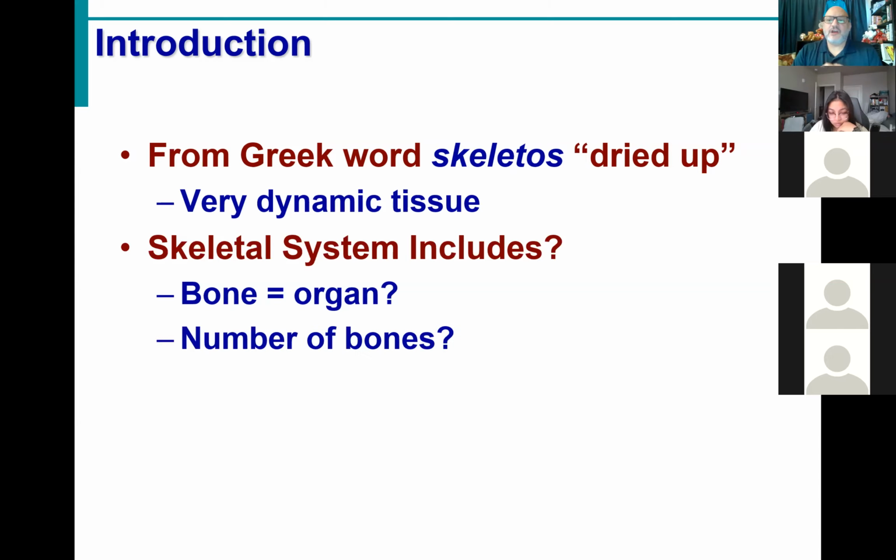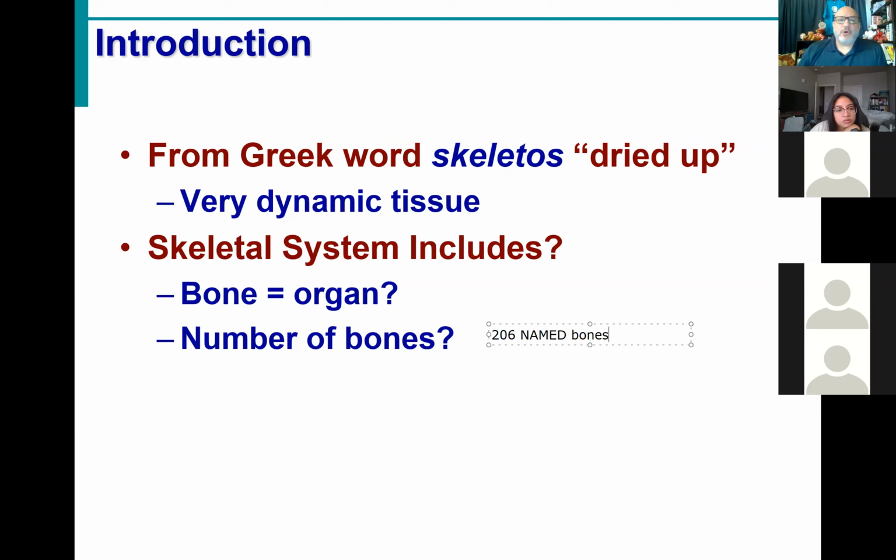And just out of curiosity, how many bones do you have? 206. 206 bones? I like what Alina wrote a lot better. You have 206 named bones. Every single person in this class has far more than 206 bones in their body. The difference is that many of these bones are tiny bones, individual bones that are in different places in you than they are in me, than they are in somebody else.